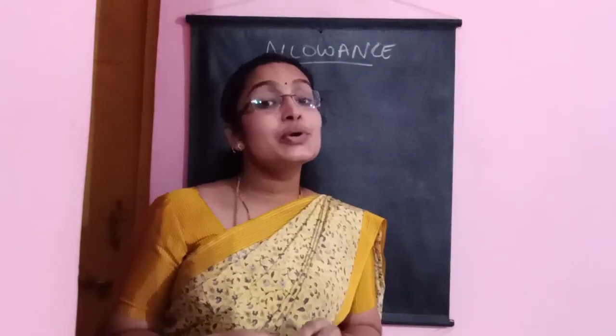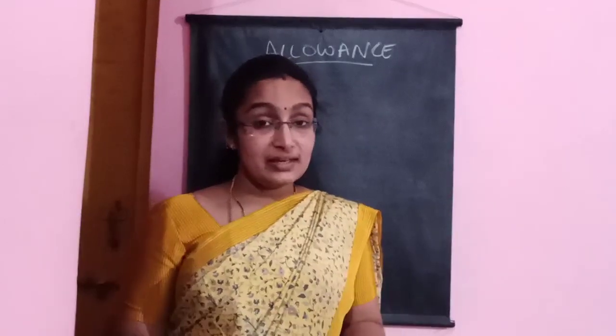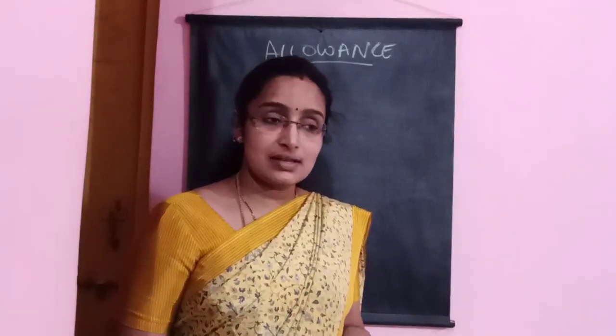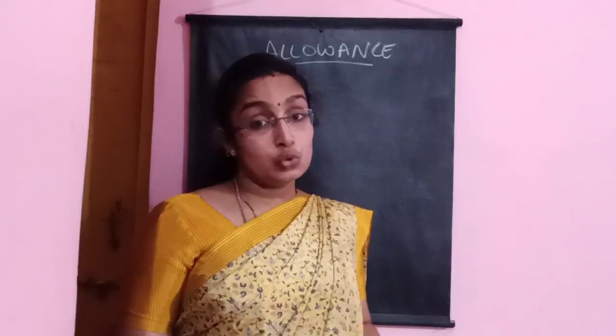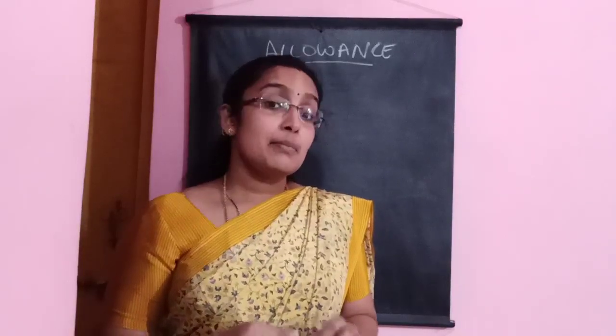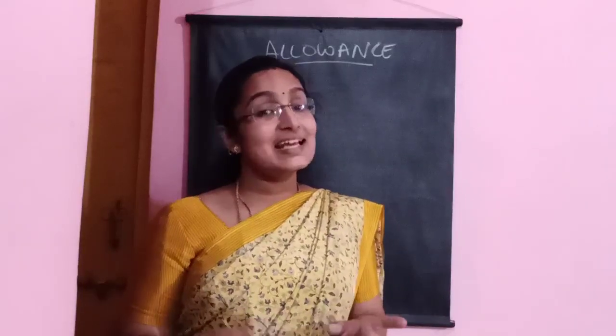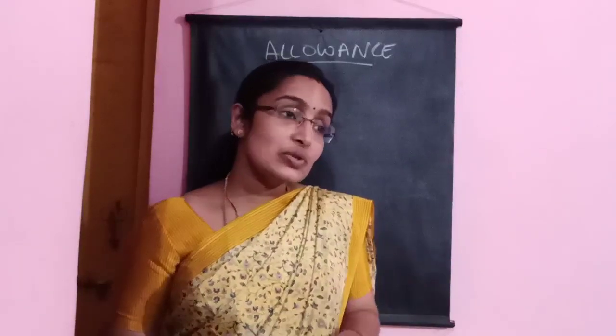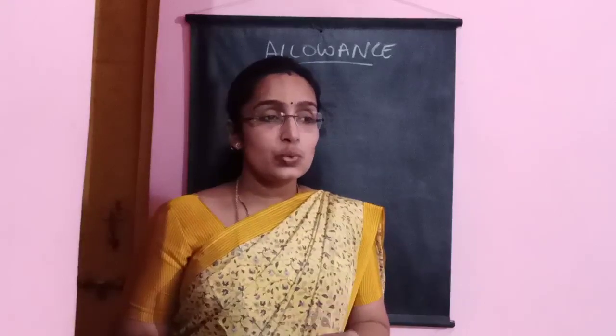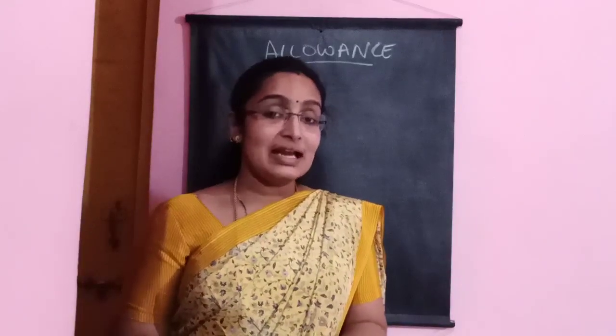Allowance is also a kind of discount. When it is given to someone else, it is an expense, due to which it has to be debited. But when it is received by us, it is an income, so it has to be credited. Allowance is that amount which is let go at the time of final settlement.